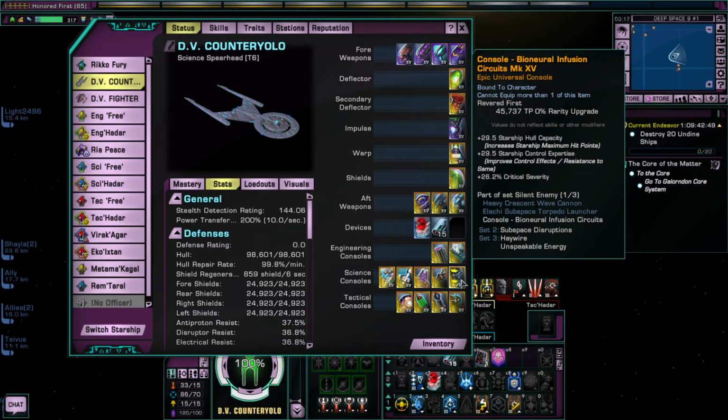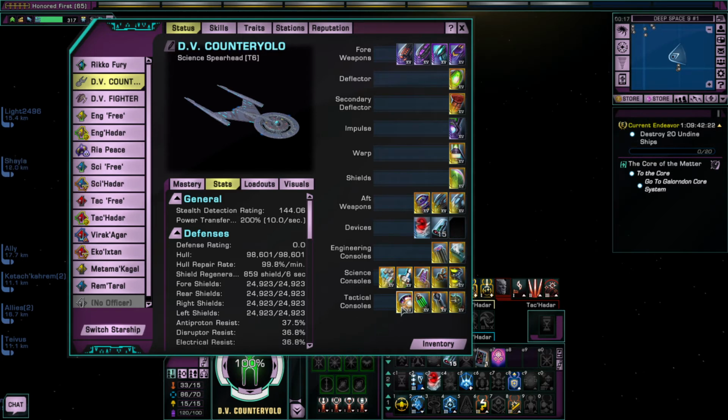For this character, I have this just to have basically additional hull and control, which especially for a science ship, because you're going to have low hull anyway. Adding some additional stuff to give you more hull capacity is fairly critical. Whether it's here, whether it's traits, whatever, having additional hull capacity is very critical just because your science ships are going to be very low hull typically by themselves, and so that's very important to have.